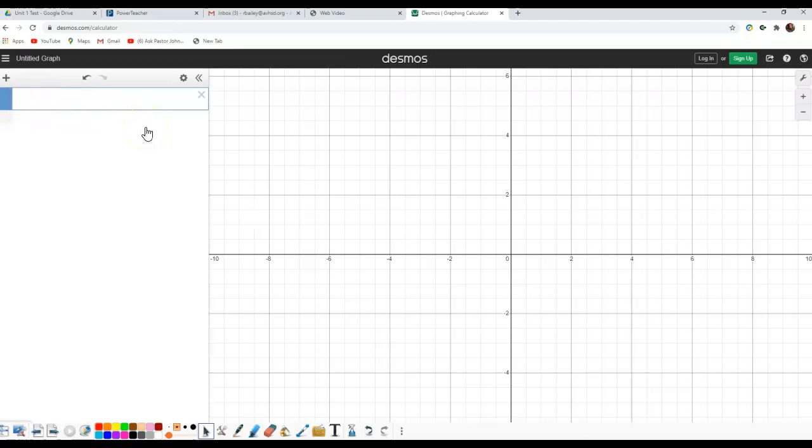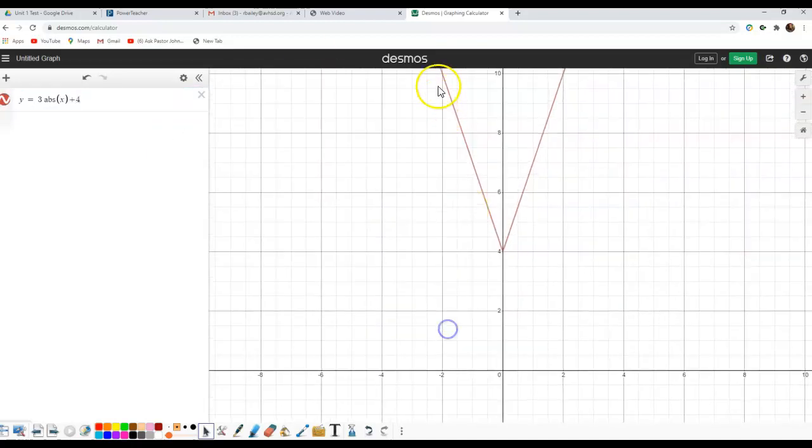But anyway, I'm going to start by typing the very beginning equation. We had y equals 3, and then absolute value of x. So here's that graph right there. So that's the original function. Now I'm going to graph the other function, which was a piecewise function. Now when I do this, I'm going to do it in pieces. So the first piece that we got was negative 3x plus 4. Now that's this blue line. You see how it's perfectly matching up to the left side of the graph? And the way that we can limit it, remember it said that that piece was only for all x that was less than or equal to 0.